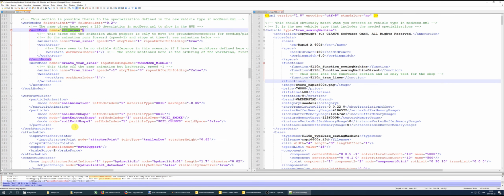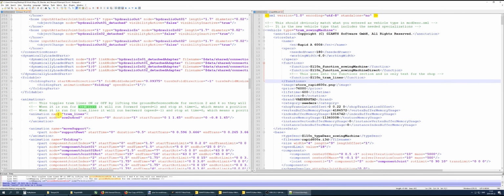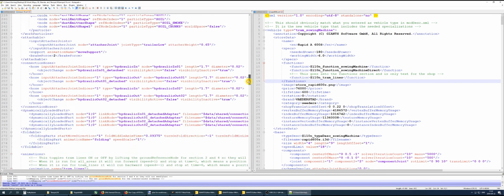So let's go down and see the animation part. So here's the animation that we have. It doesn't do any animation per se, no visible animation in this case. We're only changing this ground reference node that I talked about, that I bound to areas 2 and 4 up here, by telling that this area 2, which is the SO2 thing, uses the ground reference node index 2, which is the second, this guy. And area 4 also uses the same ground reference node. So in the animation, I'm modifying that node.